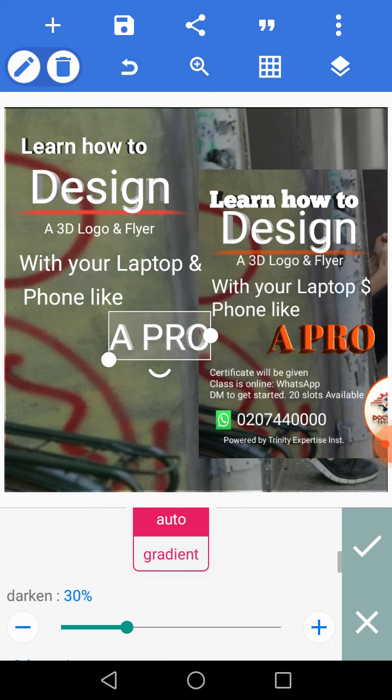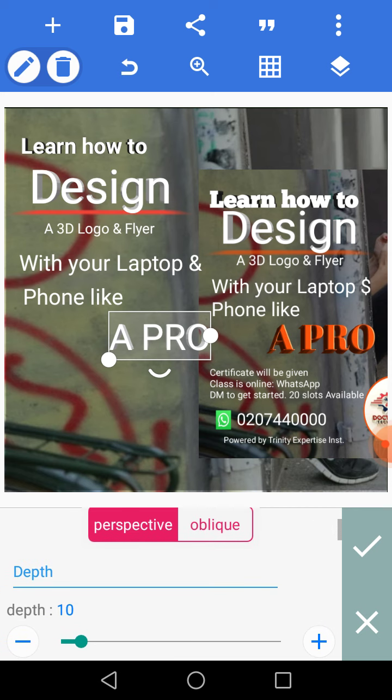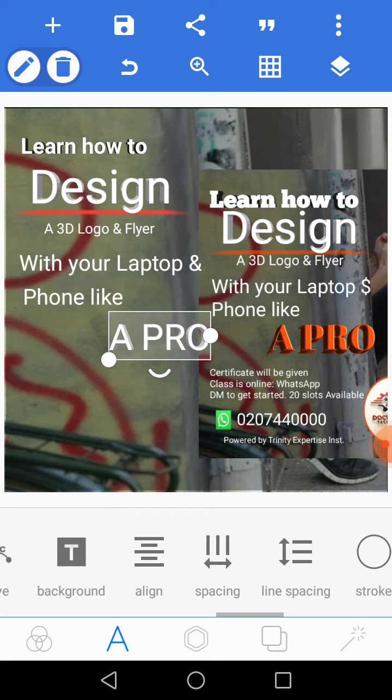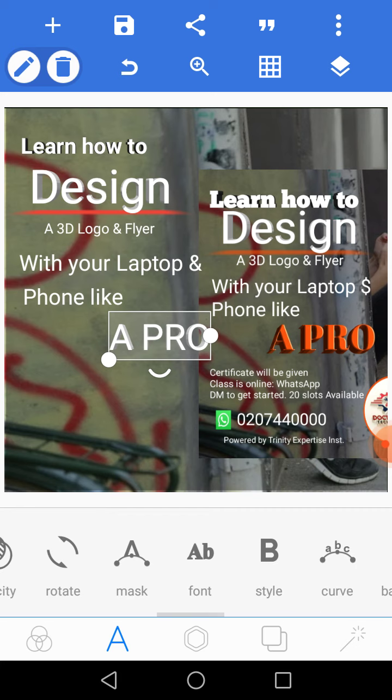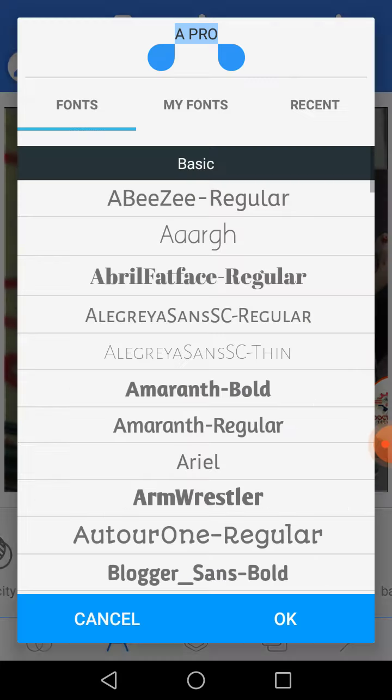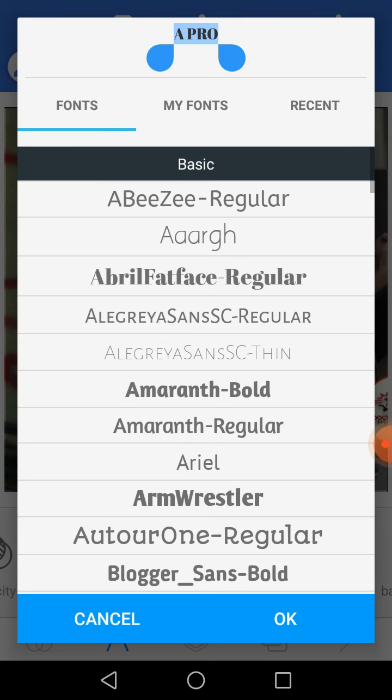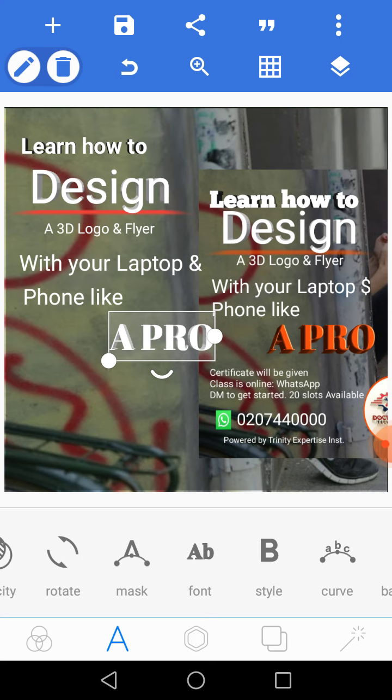So that's that. So let me see if I can change the font for this one. I don't like that writing, so let me use this one. Okay, so I'm using this one. You can also use the one you think will be okay for you. Okay, and the color for this text is what?